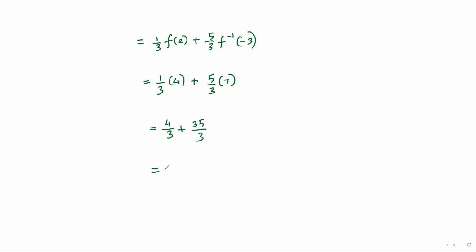Here we have two fractions being added with the same denominator. So we can take the denominator once and add the numerators. So 4 plus 35 will be 39, divided by 3. So 3 goes into 3 one time, 3 goes into 9 thrice. So the answer is 13. That is, the value of the given expression is 13.